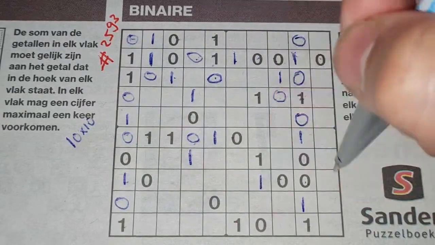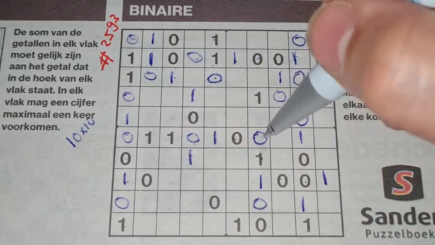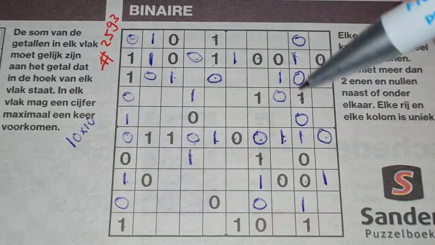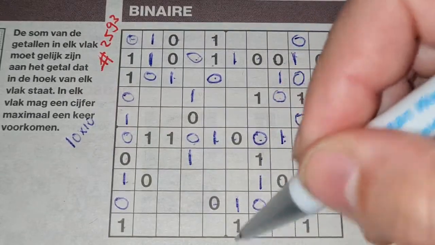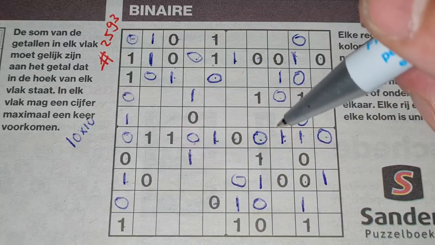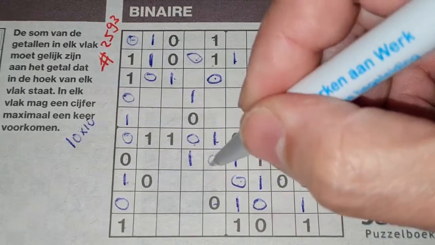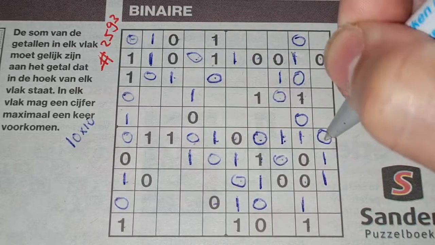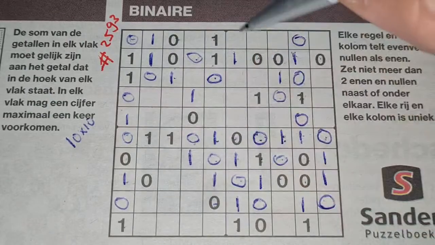Double 0, here 1, there 1. Double 1, here a 0, there no. Double 0, here 1, there 1. Double 1, here a 0, there no. Between 2 0's comes a 1. Double 1, here a 0, there no. And now, between 2 0's comes a 1. Double 1, here a 0, there no. Double 0, here 1, there 1. Double 1, here a 0, there no. Between 2 0's comes a 1.